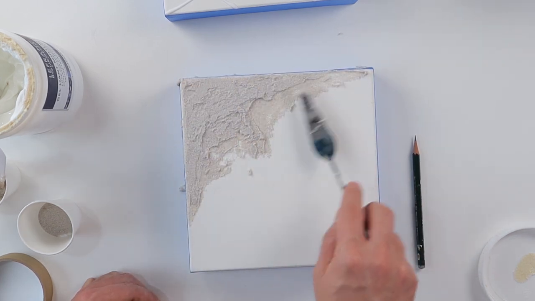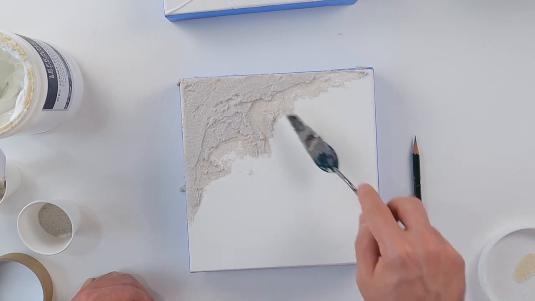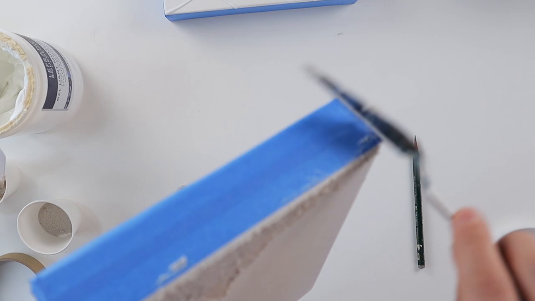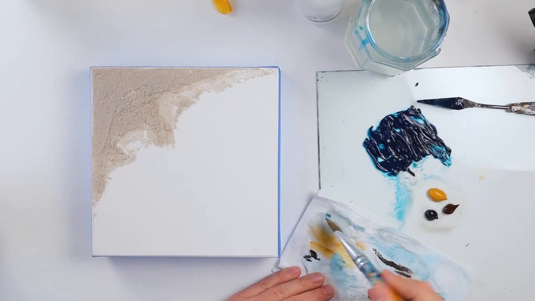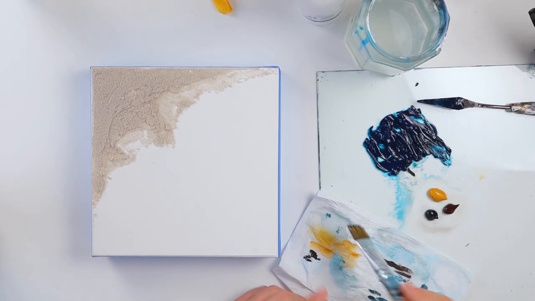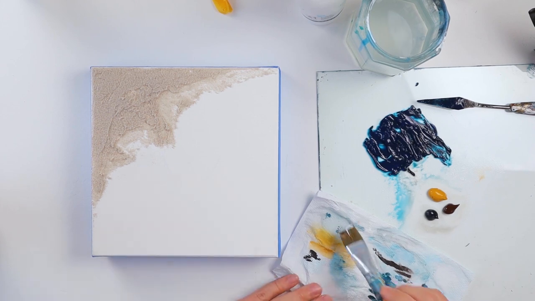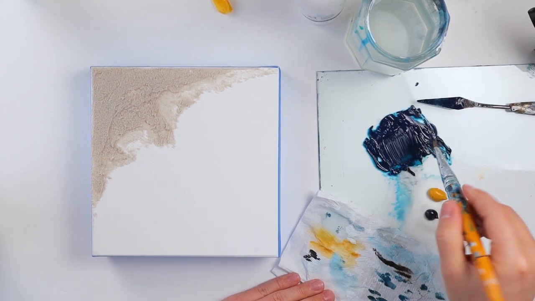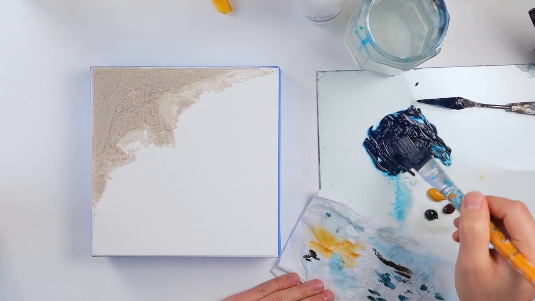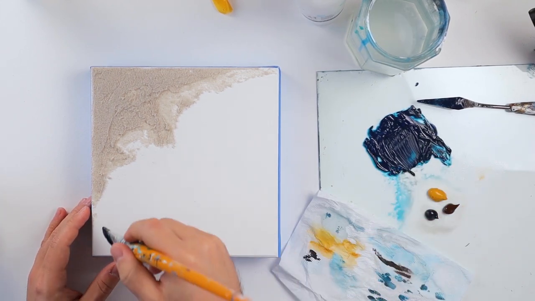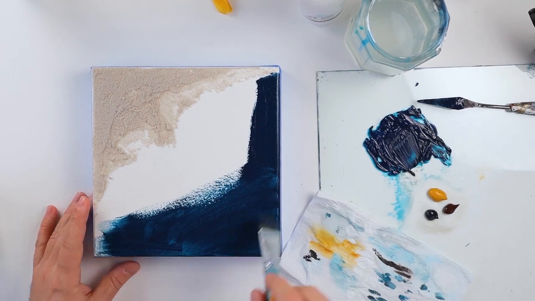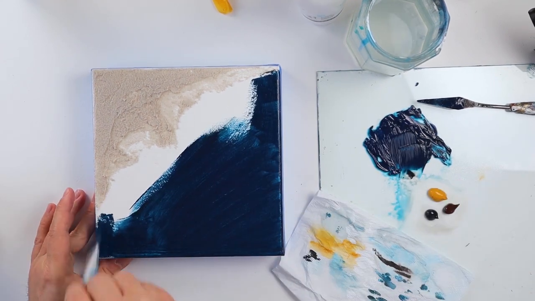So I started by using my modeling paste, a simple recipe that I've made, applying it with my palette knife. And now I'm going to apply my background color, a dark blue and some brown. It is acrylic paint. My modeling paste is already dried.